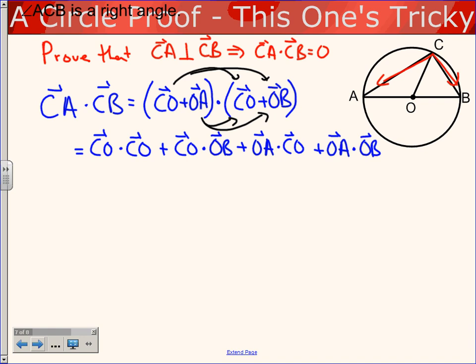And this is one of those examples where we started with something simple, we've made it much, much bigger in the hopes that then we can simplify it to something else, because we're trying to simplify it all to 0. Okay, I've got to do a couple of things to rearrange here. I'm going to leave the CO dot CO for a minute. You can just stay there. I'm going to pull this one, the OA dot OB, and I'm going to write it at the front.